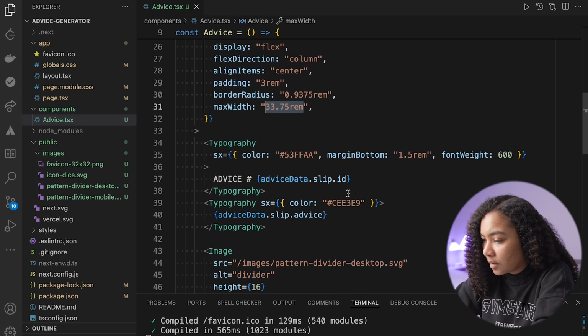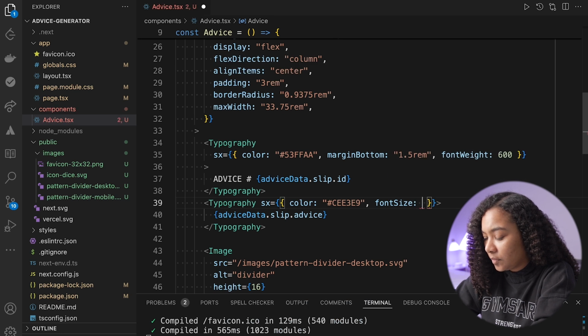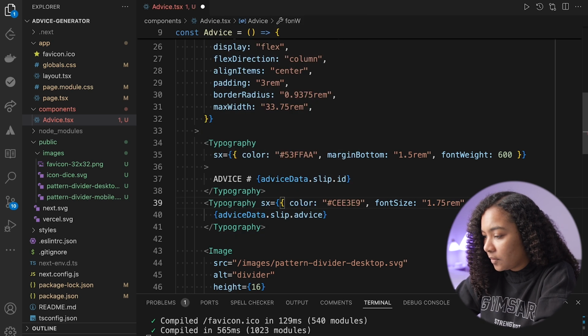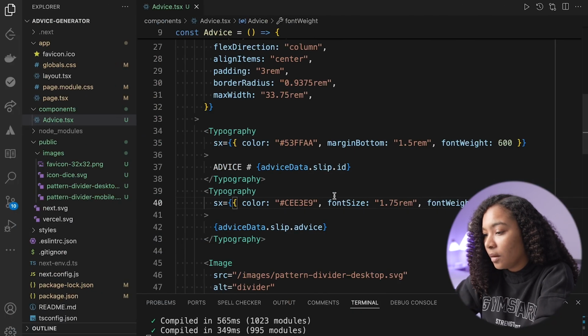So we'll say add font weight, and then text align.